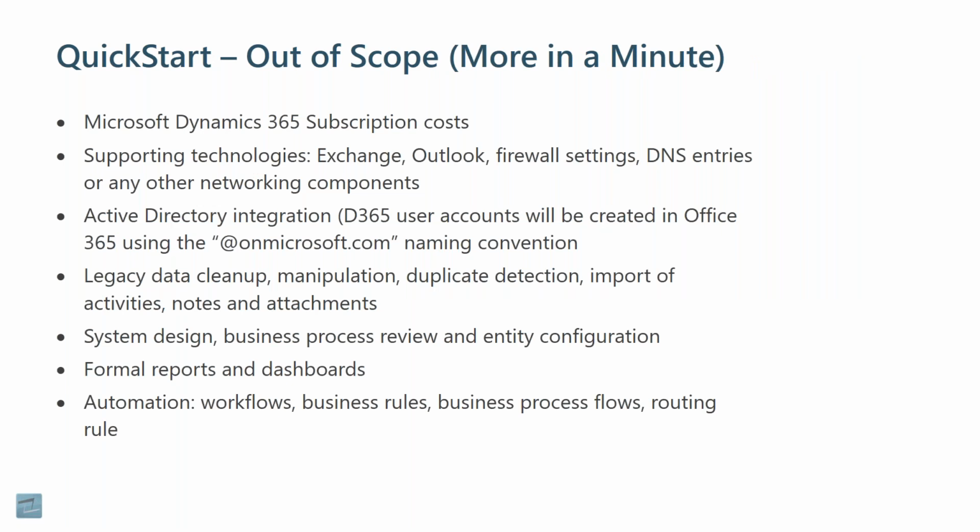Now, what's not included, and we'll have more on this in a minute, but I'll just give a really quick breakdown of some of the things that definitely will be coming up or that might be asked about. So, subscription costs, there are different tiers, and going into that would be owned by your team, but supporting technologies, so setting up any Exchange or hybrid Exchange, Outlook, anything more network related.